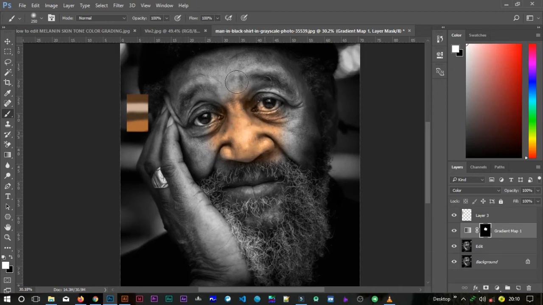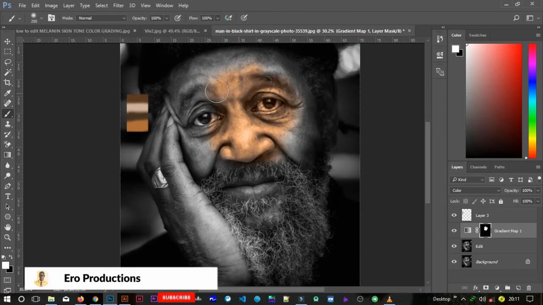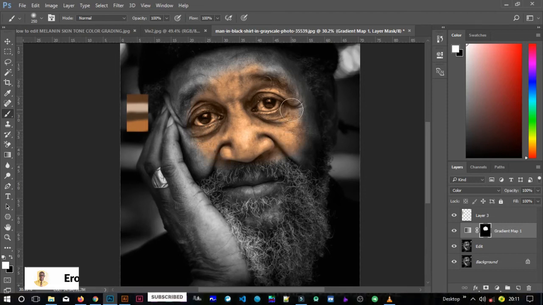What this means is that when it's 100, you just need to paint once, but when it is less than 100, you will paint so many times at the same place so that you can reach 100. But I don't want that. Let me just raise it to 100 so that it's fast and easy. So I'll just make a random selection and paint.